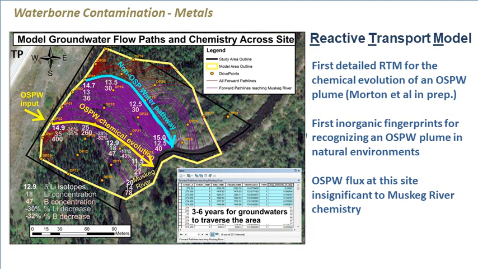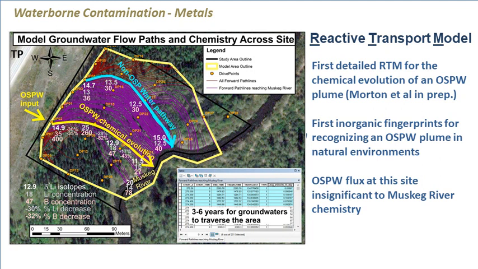So with the new inorganic fingerprinters that they have been using, they can follow the evolution of the OSPW and show that there is a very important variation along the flow, along the yellow line, bringing water to the Muskeg River that is almost pristine. Because a lot of natural attenuation is taking place along that yellow flow path. So, what is the natural attenuation?